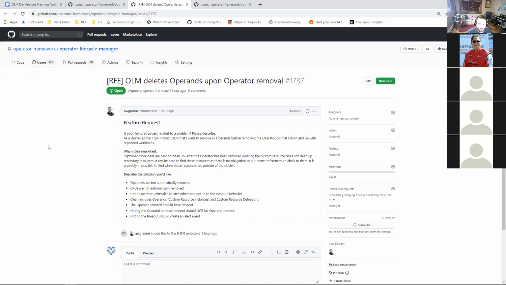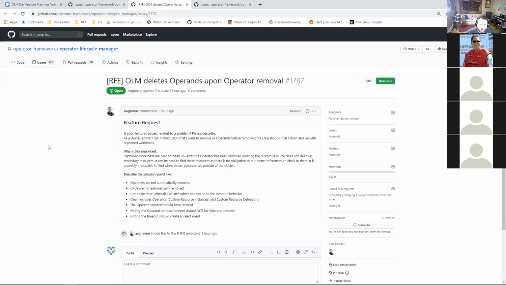So the idea here is that an operator who would prefer that workloads are removed when the operator is deleted, or as a cluster admin, I want to explicitly say, go and delete not just the operator, but also all the associated workloads.